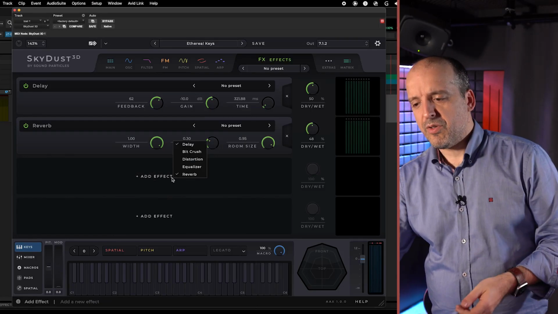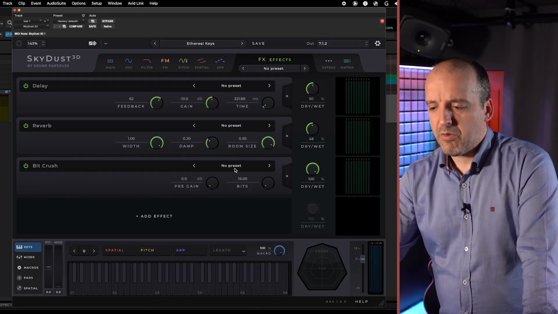And then we have the width, which means whether you want the reverb coming from the current channel, or if you want that sound to also affect the sound that is sent to the other side. Then we're going to have bit crunch.